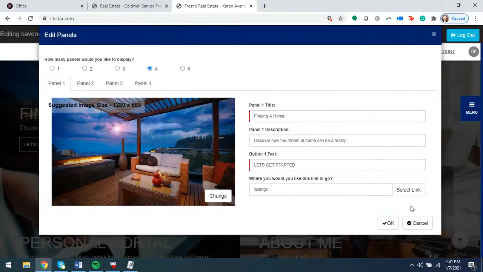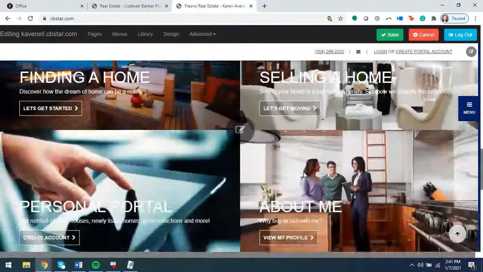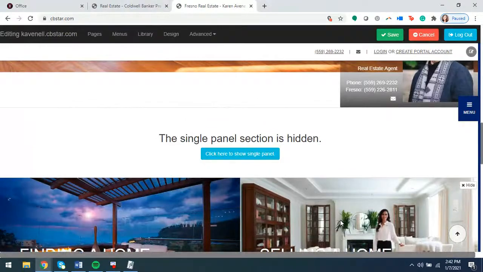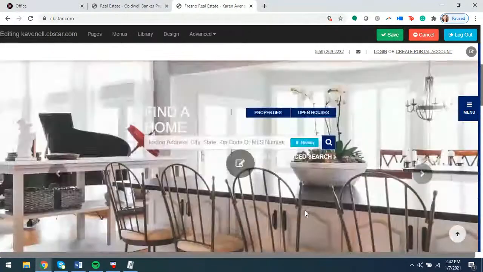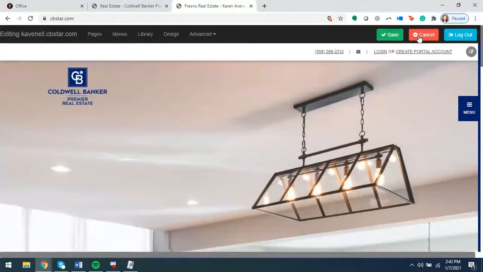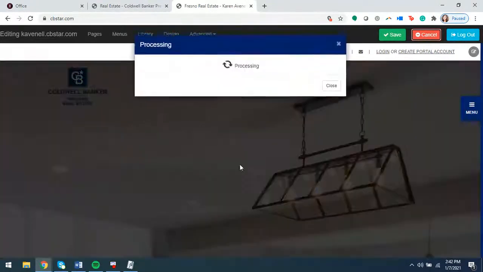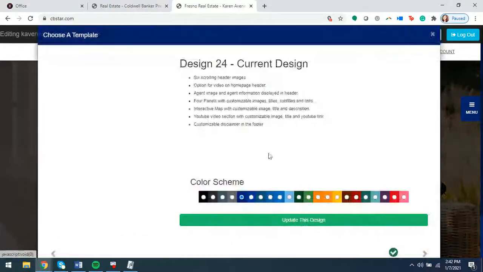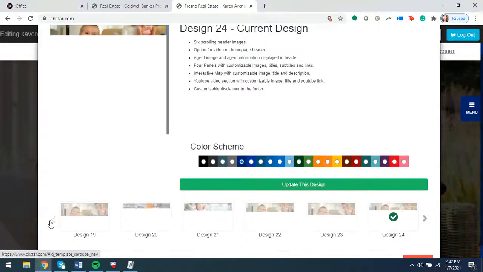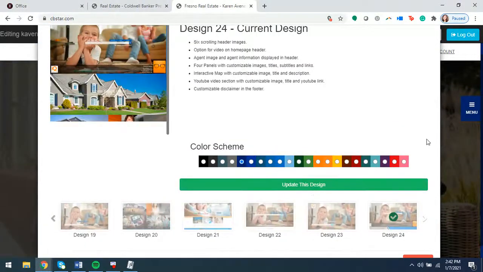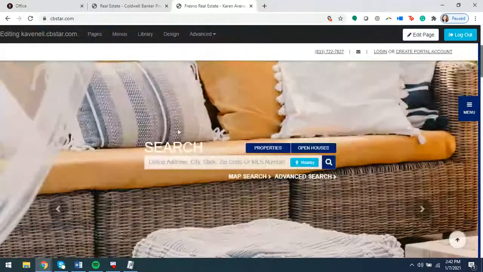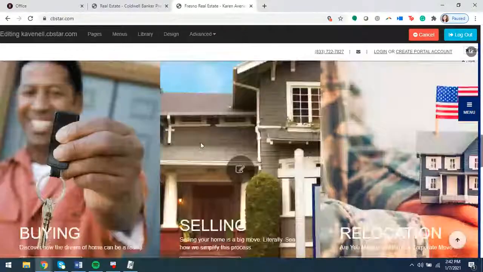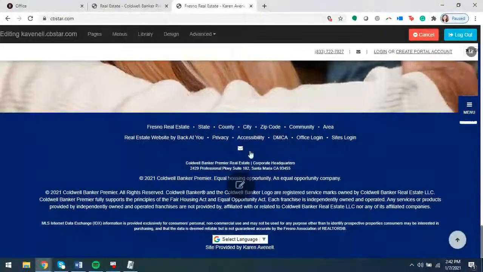Once you've set that, just hit OK, and all of those changes will then apply. So pretty quick and easy to start editing your website. First thing we did was just choose that design layout, scrolled through here the designs, updated that design, and then worked through editing that page, homepage header, and then these other areas of the account.